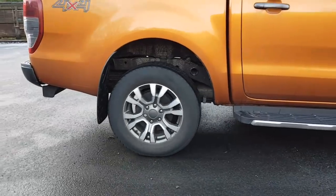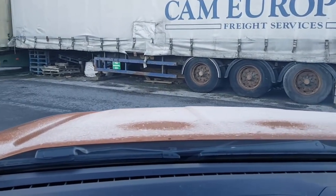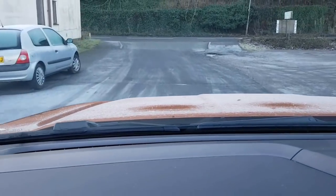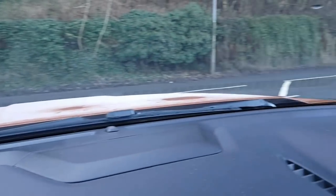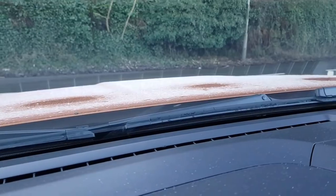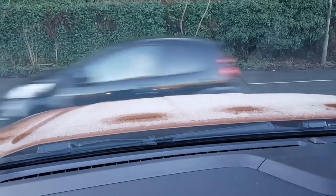Right, so I'll just show you one more time. We'll take the car back out on the road and we'll see how just dangerous and uncontrollable it actually is. Okay, so we're in four-wheel high. Obviously, I'm turning to go to the road and I'm having to accelerate stupidly just to get it moving. As I say, it's almost as if you're driving over curbs. No problem there because I'm going in a straight line and going to be turning right. That's the traffic at the moment. But I don't pull out into this traffic because of the incapability of this Ford Ranger to be able to turn fully in four-wheel drive.